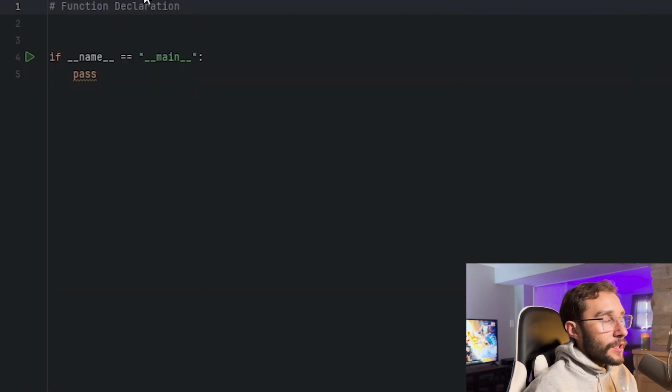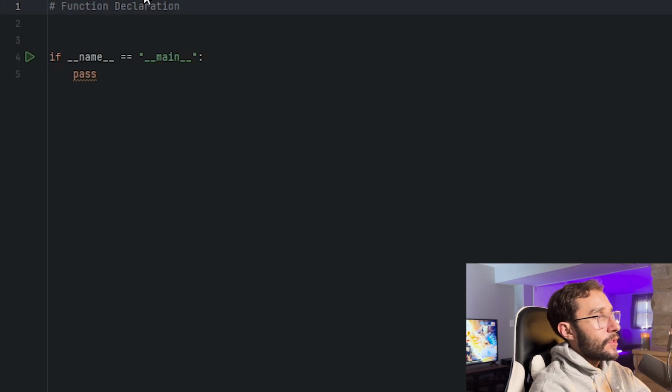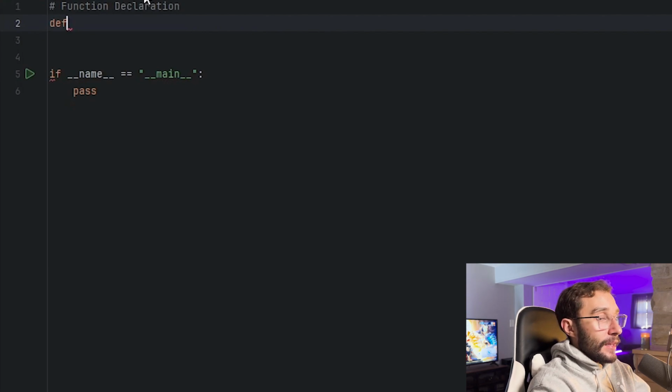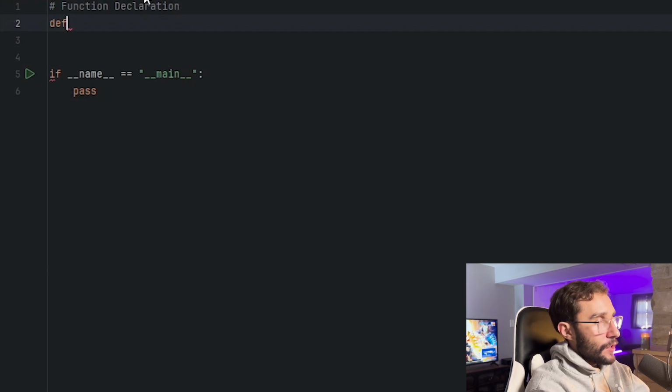In order to create a function in the Python programming language, we need to follow the appropriate syntax. Syntax just being a big fancy word for the quote unquote rules a programming language demands you follow when writing code. And specifically, in order to create a Python function, we always lead with the keyword D, E, F. Now, when I was first learning Python, I often associated the D, E, F keyword just with the simple word define. Like right here, I'm about to define a function. So the first step, whenever you want to create a function in Python, is to begin with this D, E, F keyword.